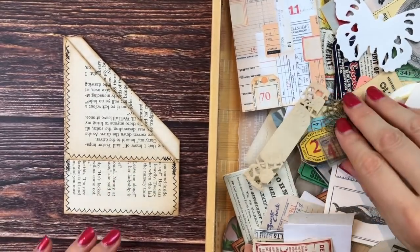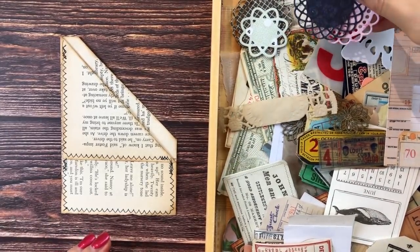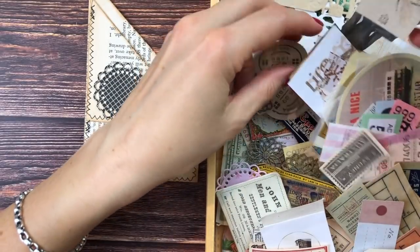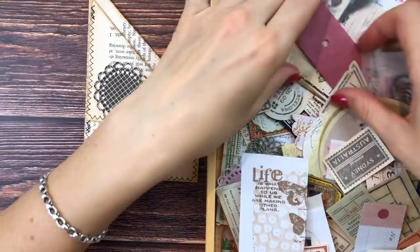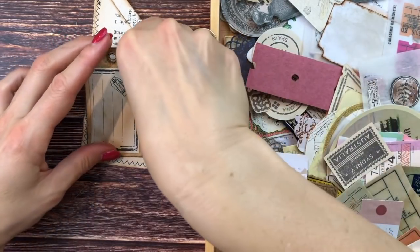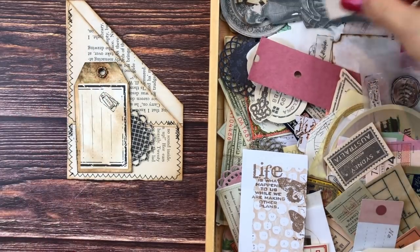What can we put here? I don't feel like I'm going to make a dent at all in this today. What can we put here? Come on, let's just make a decision here. All right, I'm liking that. Maybe we can put this underneath. Yep, this is good. This needs some more layering.